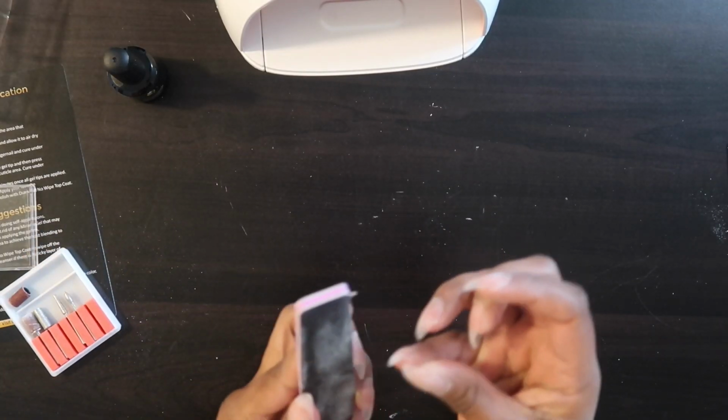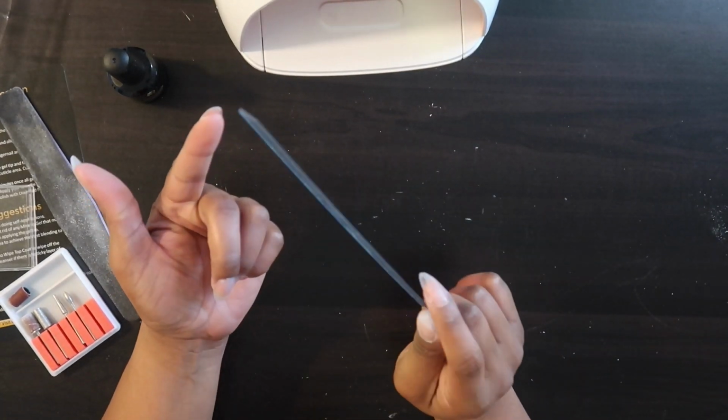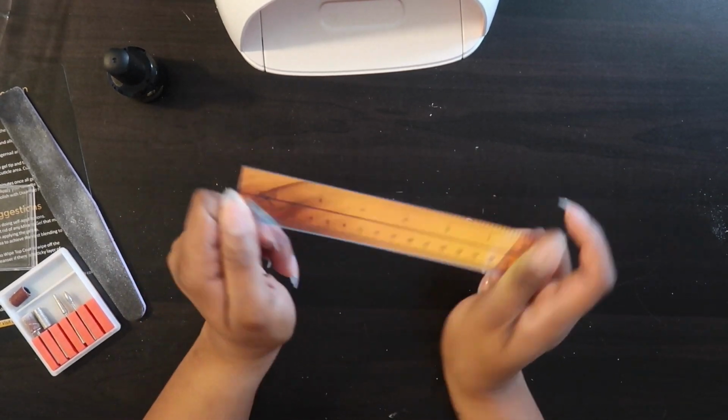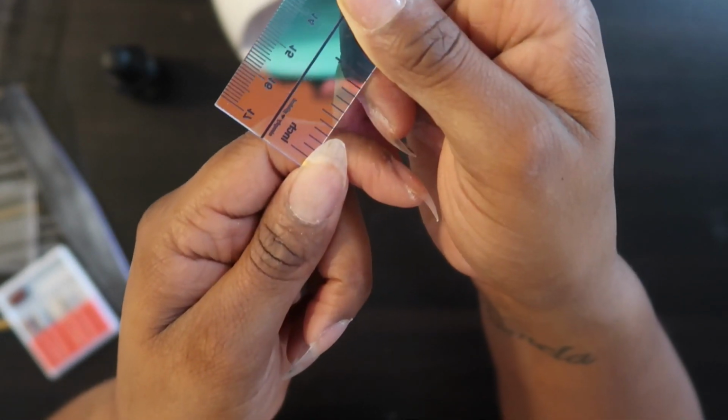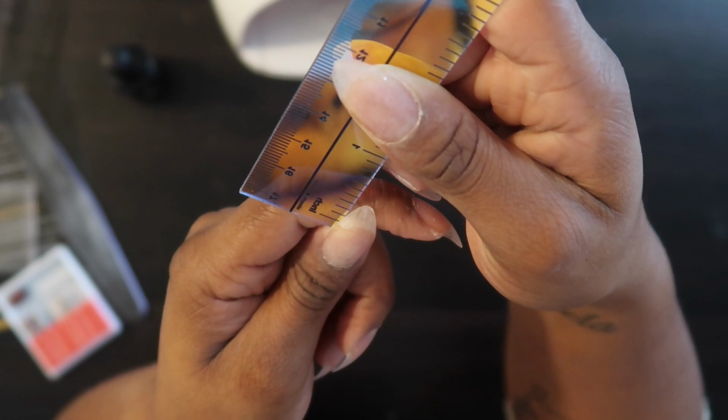But I'm gonna insert that clip right now, because y'all know I'm in the military, so we got to make sure. I may not cut these, but it's going to be dependent on how long they are. So in the Air Force, per our regulation, my nails have to be a fourth of an inch from the tip of my nail. So I got my little handy dandy ruler right here, and we are going to measure on camera how long these are. And girl, these are barely hitting a fourth. Barely. Which means, baby, it's military friendly. If you buy these tips and you don't cut them, it is military friendly. 100%. Y'all saw I measured it and everything.